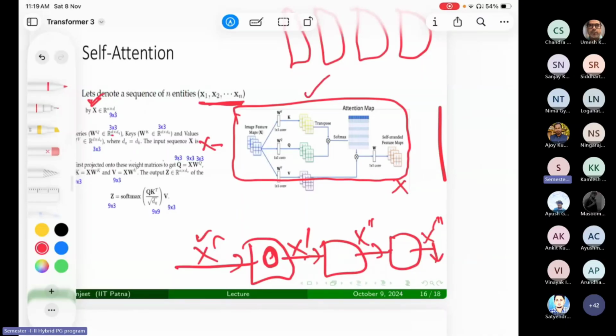But this whole thing makes this an attention block, because first you are transforming X using the fully connected layer, and then you are finding the correlation, and you are calling this an attention map. That attention map is getting multiplied with the input, and that's your attention-based refined output. And again, we are applying one fully connected layer, getting this. So this is the final output coming from one element of this self attention.